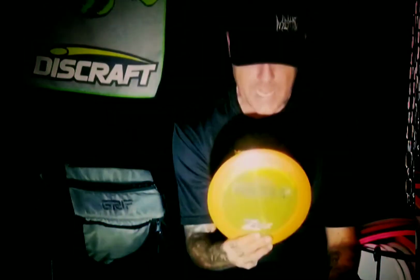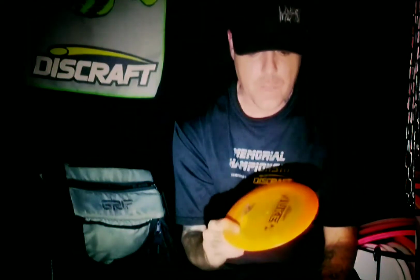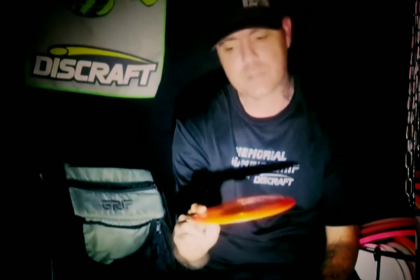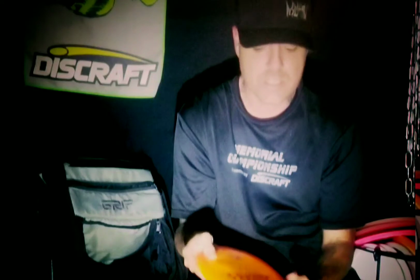I have a lot of arm speed and a lot of power, so if I rip on it too much, it's just going to turn over if I put it flat. So I've got to put a little bit of hyzer on it to get out there. But another great disc. I know everybody loves the Nuke. Nuke's great disc. This is my Z-Flex plastic max weight. I use this one more for a slight headwind, but same thing with this. The only difference with this one is a little bit more stable, so I'll throw it flat, and I'm still going to get a big right out of it, but it's going to slightly come back left. I'll put a real slight hyzer on it to get maximum distance.